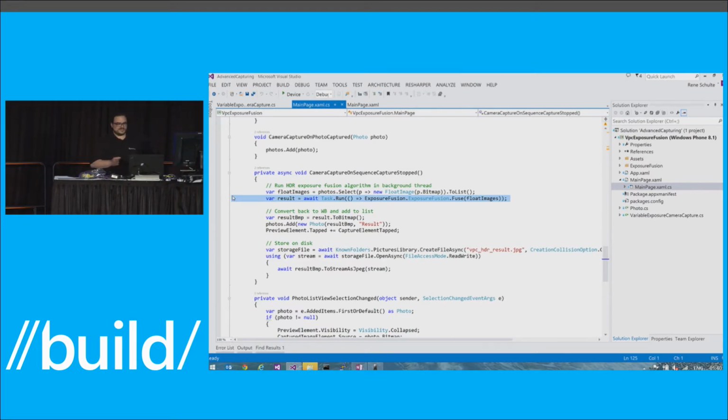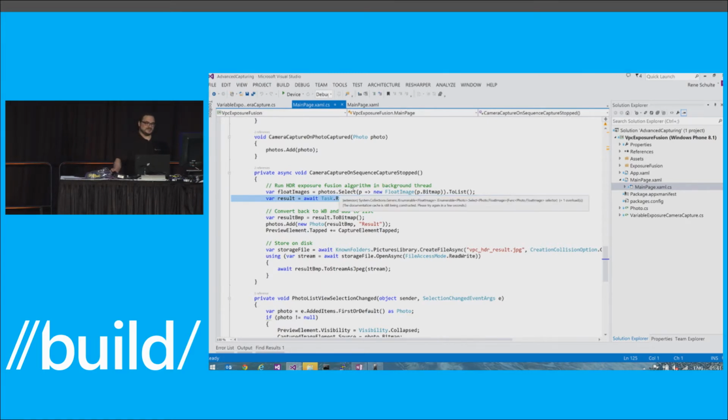And I'm using an algorithm called exposure fusion, and I don't want to go into the details for this one. But there's a paper I have in my resource slide, which you can read. So this is an algorithm invented by a Belgian researcher. And I'm using an implementation in C# from my friend Benny Olsen, but this is just for demonstration purposes, because it's not optimized, and there are some optimizations possible you probably should do.